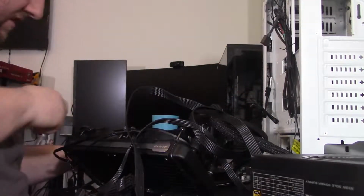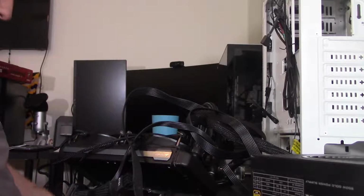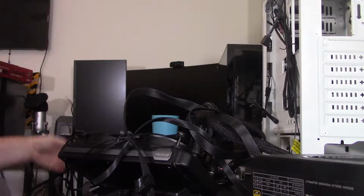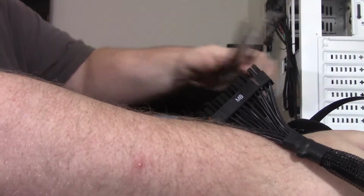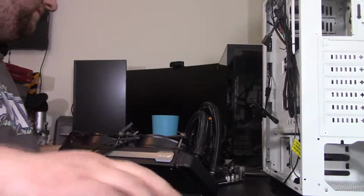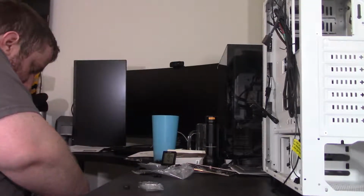There we go. Power supply was a really good deal. I've used it for a little bit. I actually bought it from somebody secondhand. They bought it and I don't know why they sold it. It still has 2 years left on the warranty. Of course, it actually might have been longer, but EVGA only transfers 2 years, so that's how much time is actually left. And, well, it was a good deal. So let's go ahead and take this and put this on the side for now.